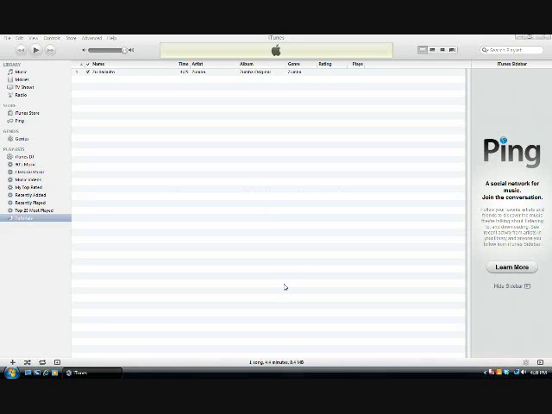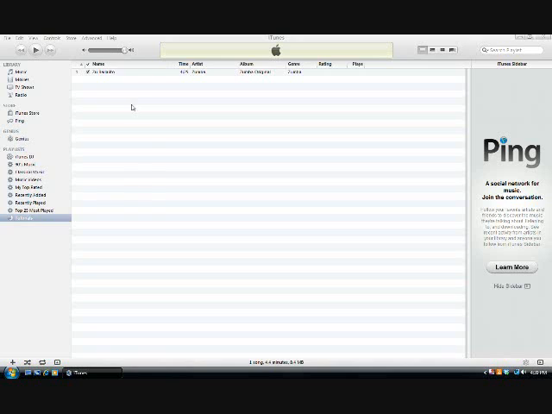Now that you have taken your song from iTunes and made an MP3 version of it, the idea is now to find the song on your computer. It's really simple to do. You'll see here that you still have your original version of the song in your iTunes. What iTunes has done is create the MP3 version that we did in part 1, but you don't see it here in iTunes.